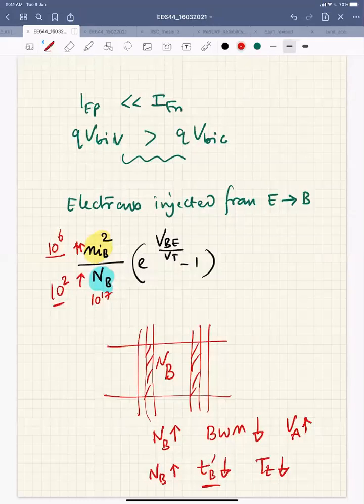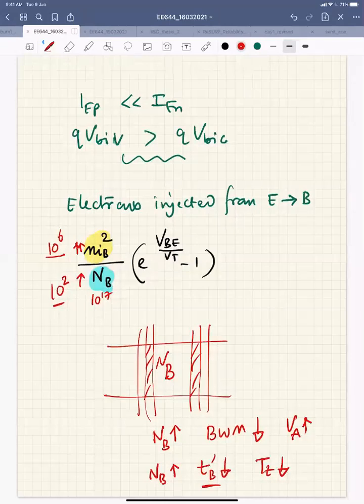When you go to a lower band gap material, it enables you to increase the base doping. The moment you increase the base doping, you reduce your base width modulation and increase your early voltage. So a heterojunction bipolar transistor, HBT, has much higher early voltage than a typical bipolar junction transistor. Also, since your base doping has increased, you could make the base thinner, and then your base transit time reduces. That will help you in a lot of things.